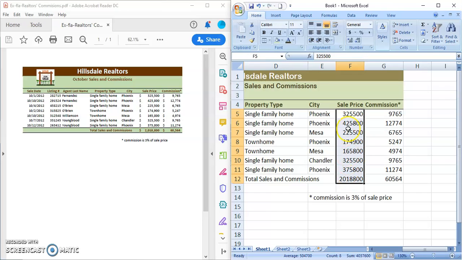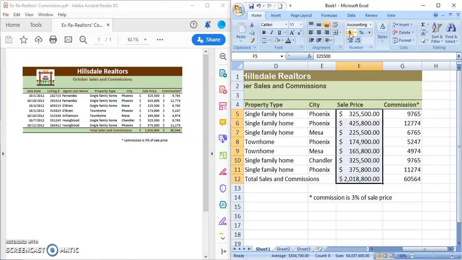The last one is not actually, but either way, we are going to talk about it later. Now, remember, comma style is when the numbers have this comma, and currency style is when they have the comma and the dollar sign at the front. So I'm going to use currency style, which is over here, accounting number format. I'll just click on it and it converts all of these numbers to the right format.